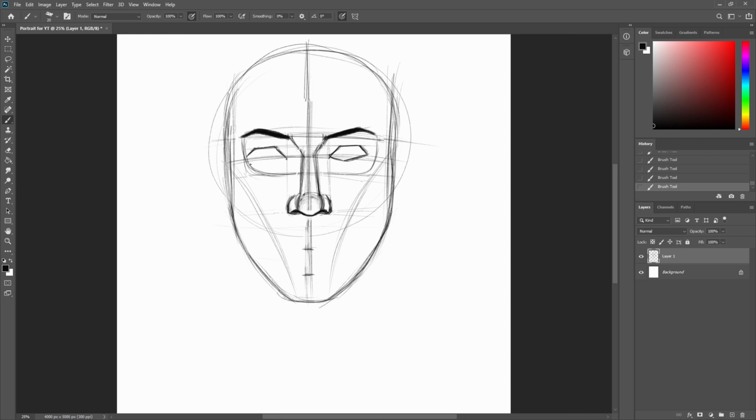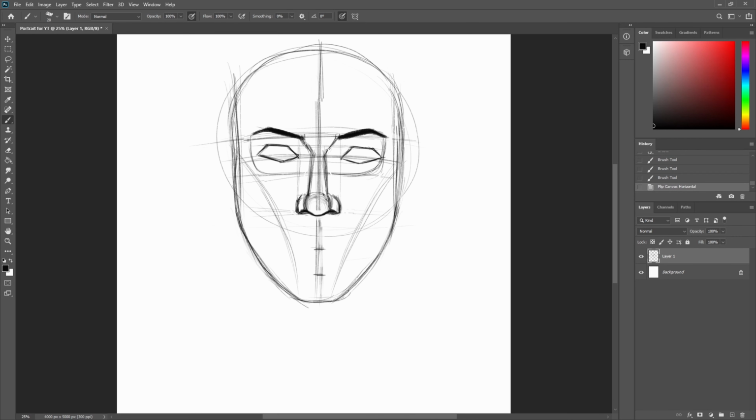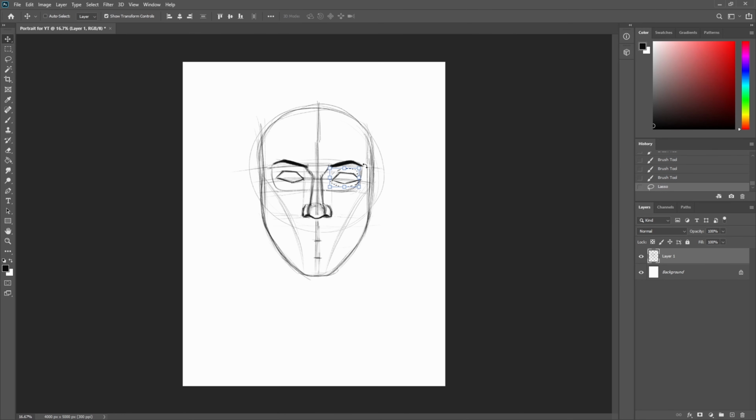You can also see one thing to note, that the tops and the bottoms of the eyes on both sides should be the same. Another way to know if the placement is correct is that the distance between the eyes is the same as the length of an eye. So if you copy paste the length of your eye and put it between the eyes, it should fit very well in there. So then you can play around with it and make sure your proportions are right and the eyes look similar in shape before we move on.